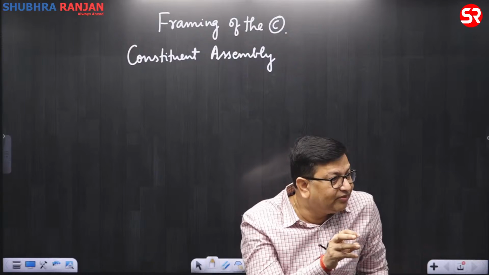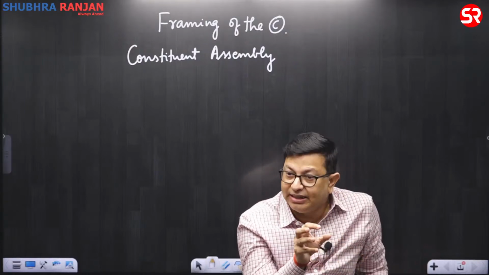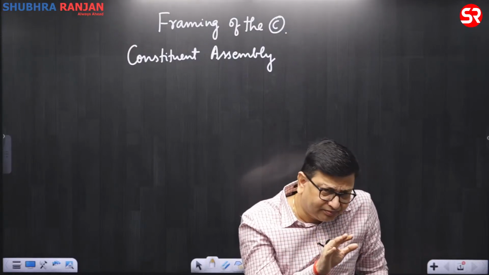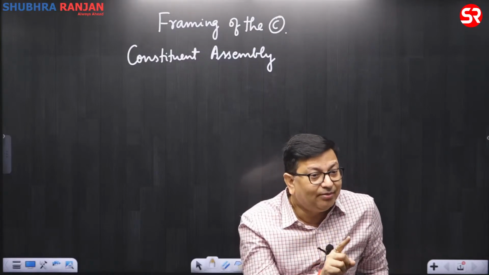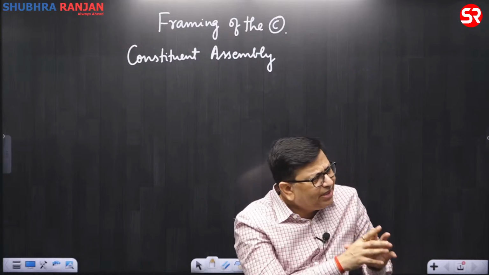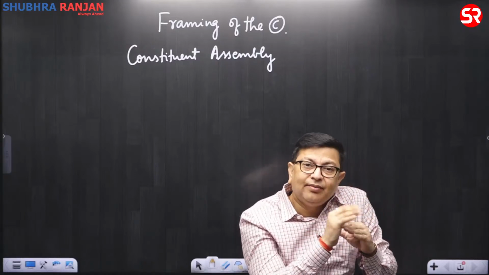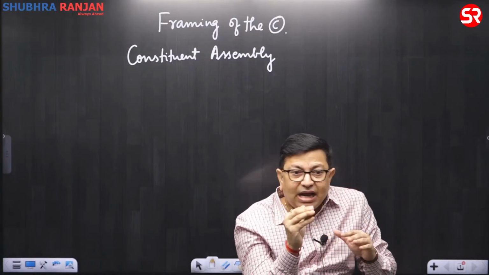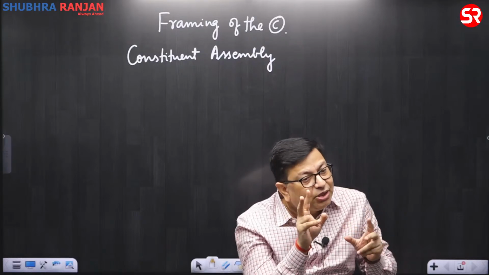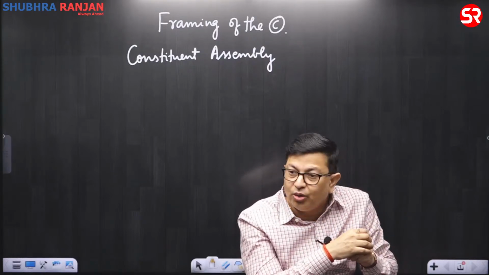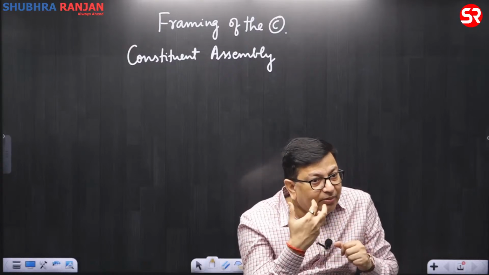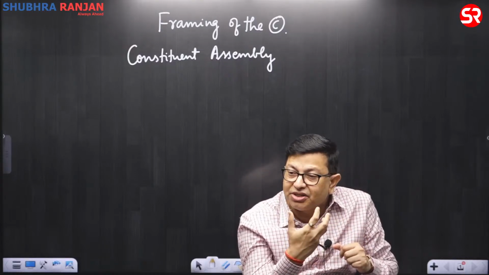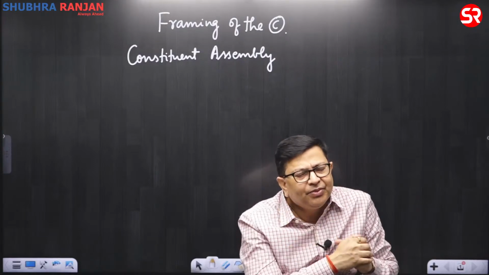People of different ideologies were also represented. The socialists were represented by Pandit Nehru. Then the rightists were represented by Dr. Shyama Prasad Mukherjee. So basically, if we analyze, because you see, knowledge of history and understanding of history, these are two different things. So we need to have an understanding of history. Then only you will be able to answer the questions in a proper way.